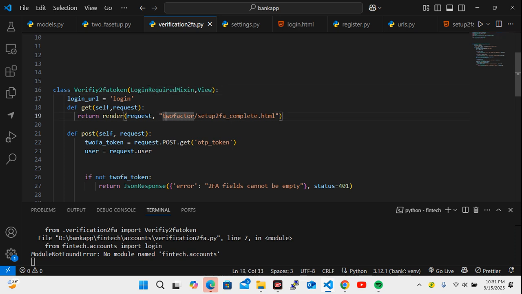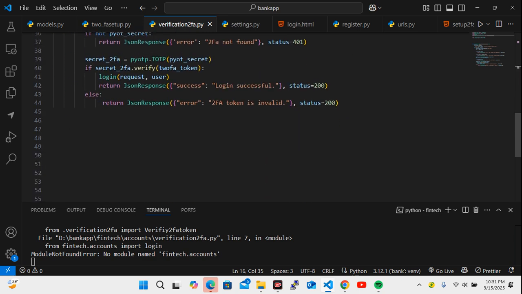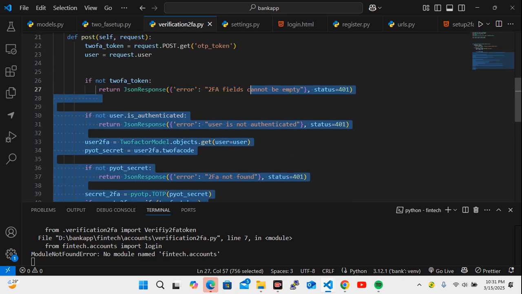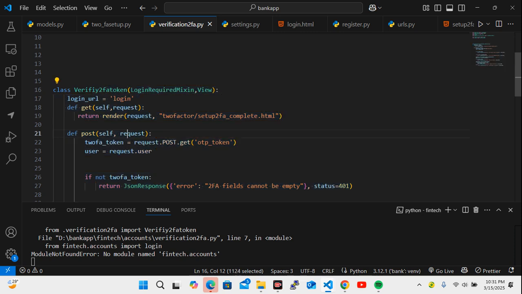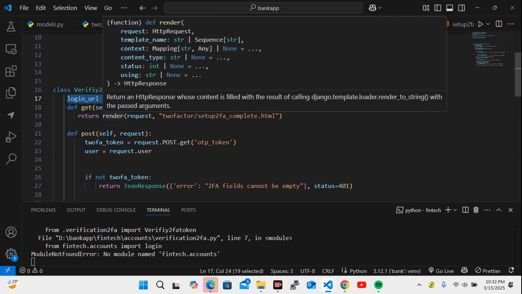So what this is doing is to ensure that we are logged in before we can access this entire view. So that is very, very important. Then if the user is not logged in, we redirect the user to the login, asking them to log in for them to access this view.